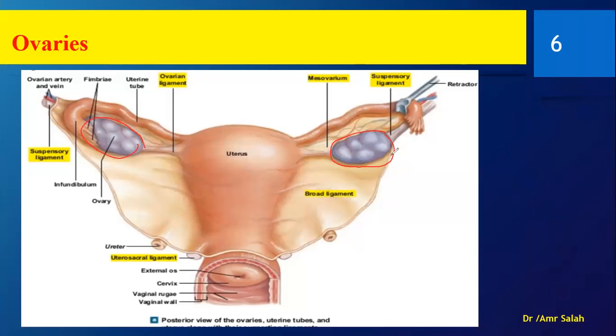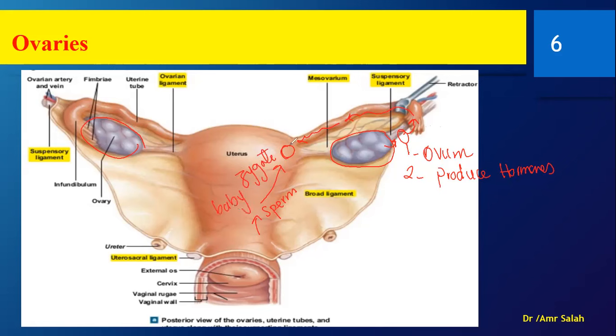Now, what is the function of the ovary? The ovaries have two main functions. One is to release the ovum every month, and second is to produce the hormones. When it produces the ovum, it gets caught by the fimbrial end of the fallopian tube, and then it travels down the fallopian tube till here. And if there is a sperm here, it would fertilize the ovum and produce the zygote that is going to form later the baby. If this doesn't happen, the ovum along with the uterine lining will fall and form the bleeding every month. So this is briefly the function of the ovary.